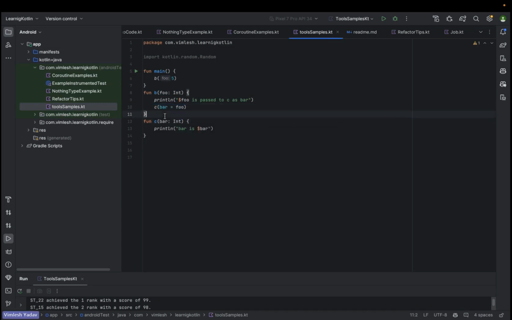So most of the time in a real project, in a big project, we have a number of different files, and the functions are calling across all the files, and we are trying to find out from this particular function where this function is calling.